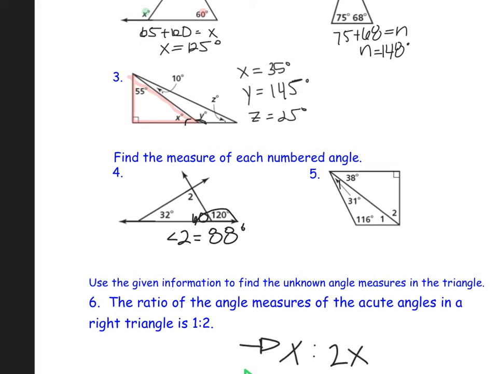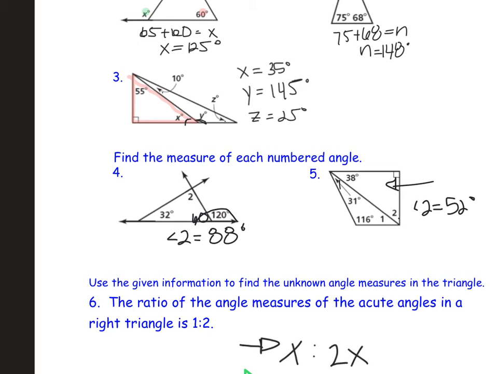And then over here, we're going to do the same thing that we did on example number 3. So we're going to look at this triangle here first. All three angles in this triangle have to add up to be 180. So that means that the measure of angle 2 is going to be 52 degrees, because 52 plus 38 plus 90 is going to get us 180.